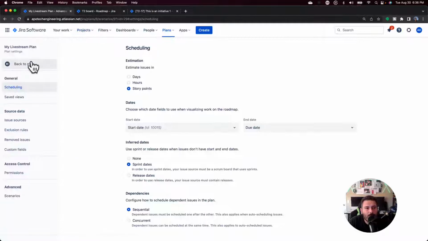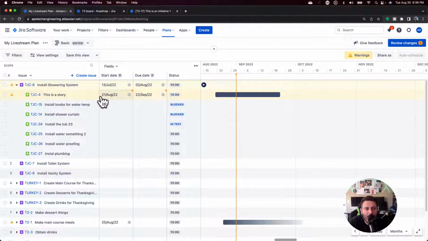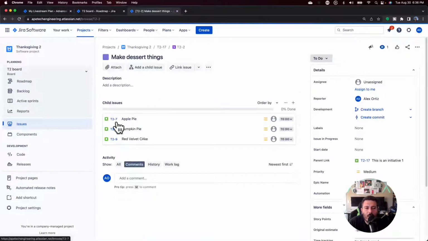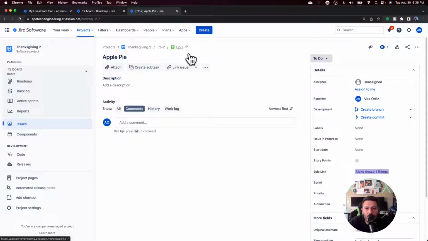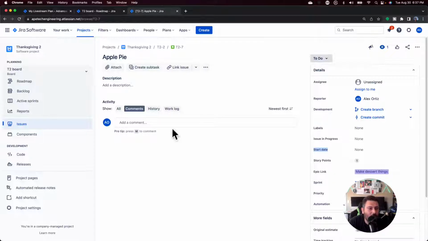Other spoiler or disclaimer: the start date and the due date are not part of the default fields that you see in your Jira project. So if you are going to be using the advanced roadmap, and you are actually going to be using the dates, let me go back to my plan. Look how my start and end date got populated automatically. These fields may not be in your story. So you want to make sure that you talk to your Jira admin, because if you go to your story, I don't see my due date in here, right? It's not supposed to be in there. It's not a default thing that comes in with Jira.